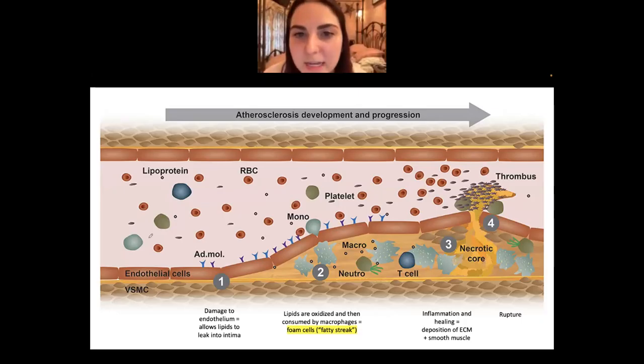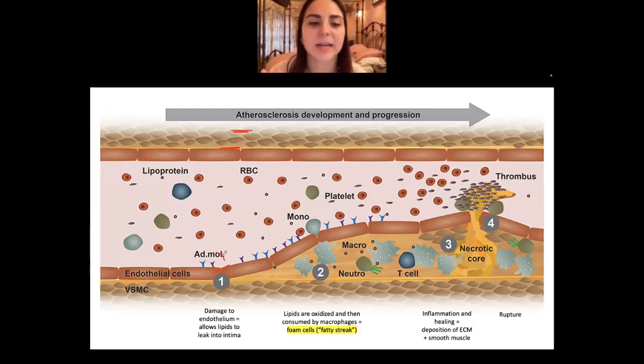Okay, this is the classic picture when they talk about atherosclerosis. There's some immuno in here. So again, they think that there's some endothelial damage. Just like with some of the vasculitises, there's some endothelial cell damage. So again, this is a blood vessel, right? We have the endothelial, here's the intima in orange, yellow, and then here's the media, and then you don't see the adventitia. So in here, there's some sort of endothelial damage.